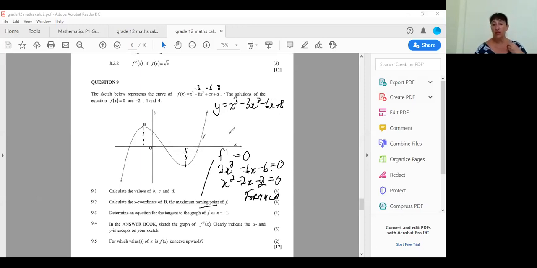Do you know how to find the derivative of something with a power? Not really good, ma'am. You bring the power forward, 3x to the, and you subtract 1. 3 minus 1 is 2. So it's 3x squared. And then you bring the power forward. So minus 6x to the 2 minus 1 is 1. And the derivative of an x term is its coefficient. Derivative of a constant is 0. So you've got to know your normal derivatives, eh?